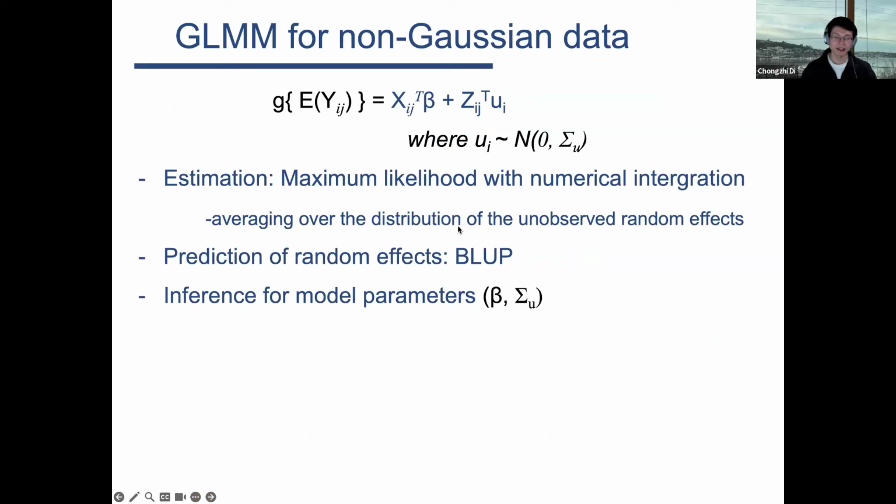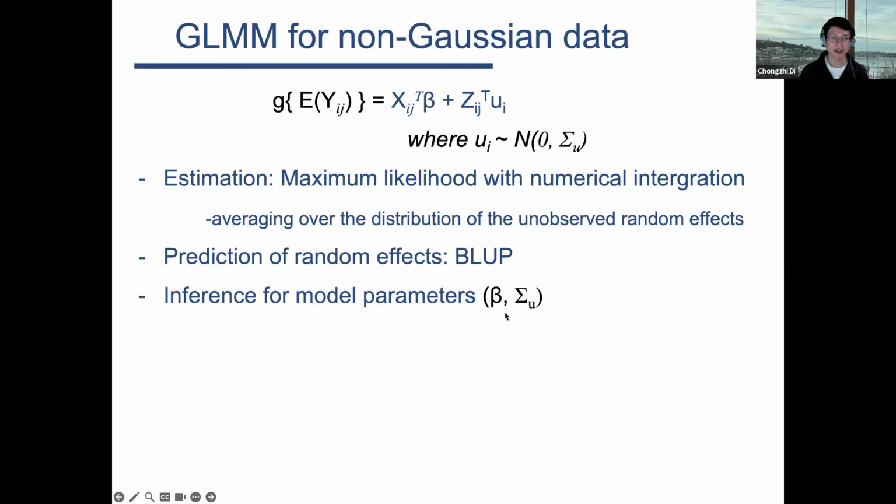So let me say a few words more generally about the GLMM. I showed some general methods considerations, and hopefully we can go through this very quickly. You have the generalized linear mixed effects models, with fixed effects and random effects. The random effects have these distributions, right? So the parameters in the model are the regression coefficients beta, and also the variance covariance matrix for the random effects. Those are the two main model parameters.